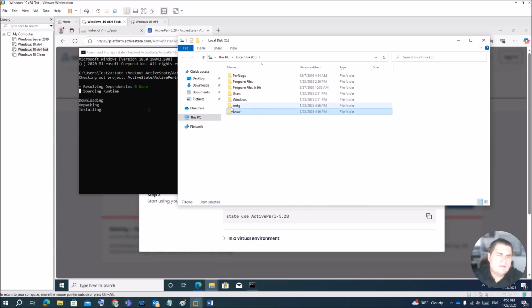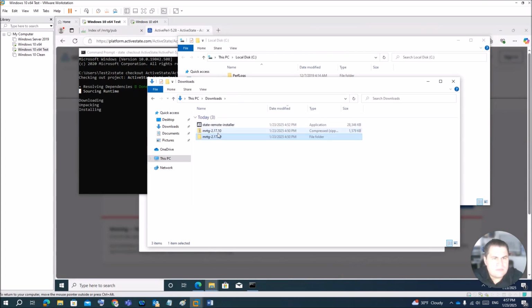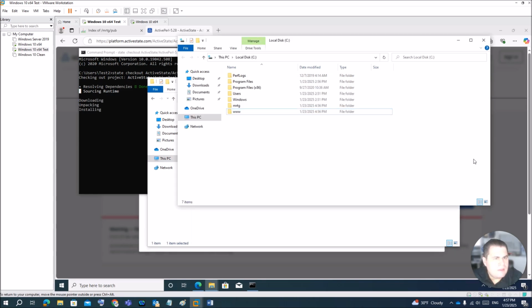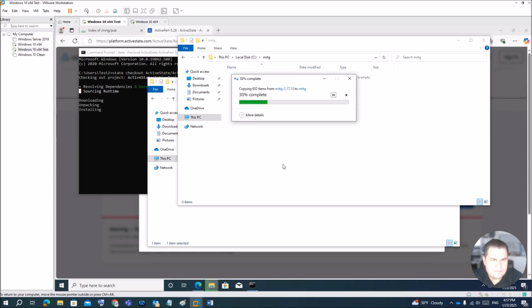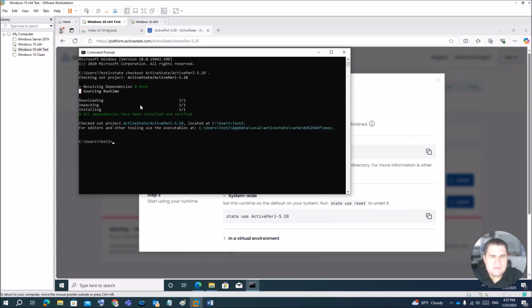And while I'm waiting here in the MRTG folder, I can go ahead and copy the content of the extracted file. So remember we extracted from the download, I extracted to MRTG-77. I go inside one more level and take this one, copy, and go ahead to the C directory where I created the MRTG folder and paste it right here. This way I will have it on my C drive and it will be easier to run the command later on from the C.